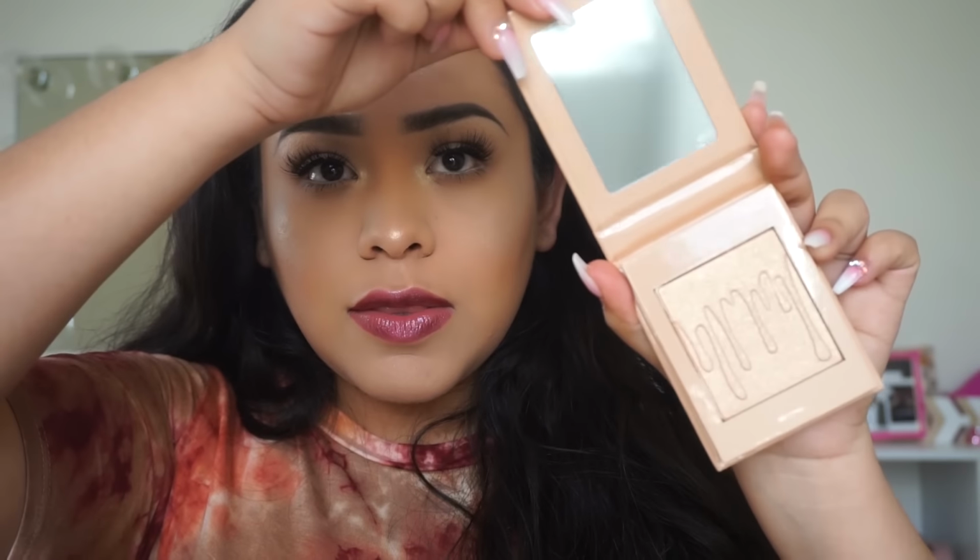Now I'm going to do Salted Caramel, which I feel like is the number one here. I think that's the one most people really liked. So this is how Salted Caramel looks in the packaging. I'm going to go ahead and buff this side out of my face again. I'm going to need to do a mask tonight on my face because of all this powder. Good news is this is the last side of this face that I will be using.